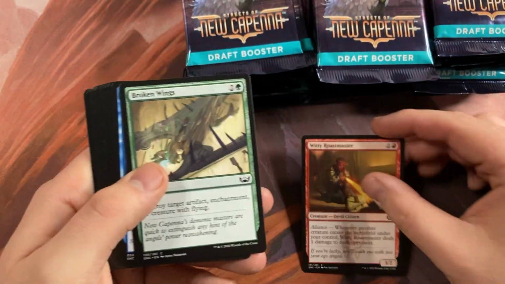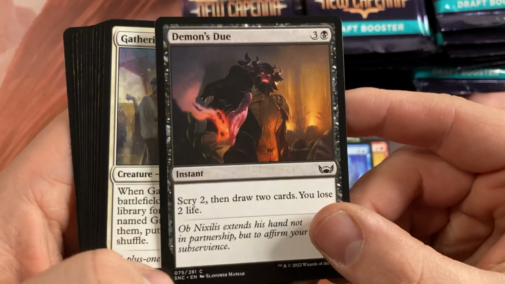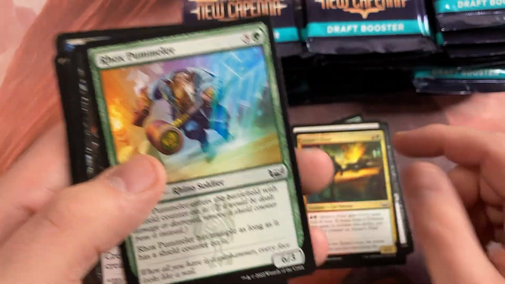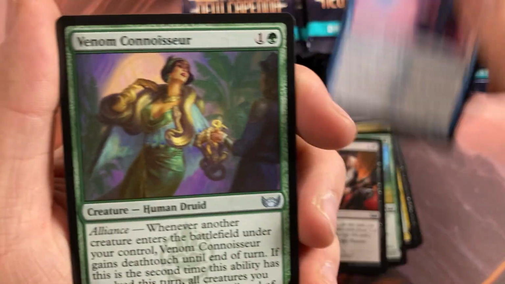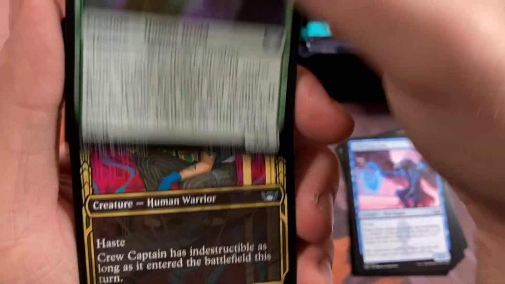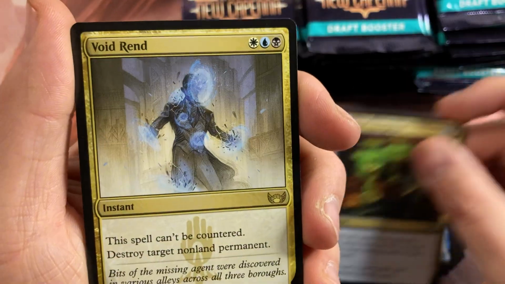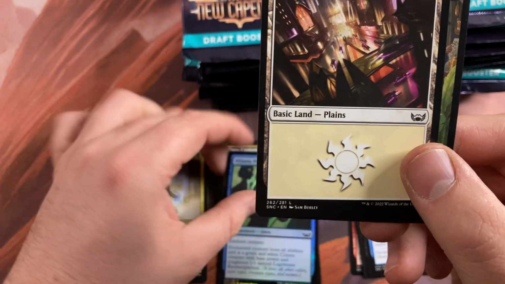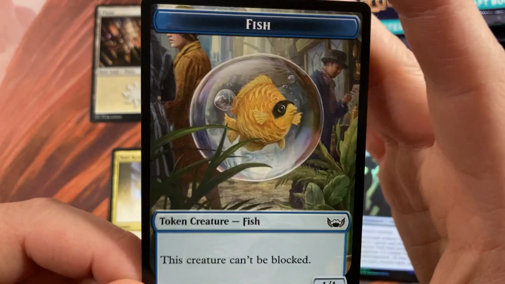And here we have the normal commons. So, Dragon Wings, Demon's Dew. That's something I did not have last time. Rox Pamela, Join the Maestro, Echo Inspector, Venom Connoisseur, Crew Captain, Tainted Indulgence, and another Voidrin, that's actually one I have already, and a Witness Protector, and a land. And one of the coolest tokens, I think, the fish in the bubble.